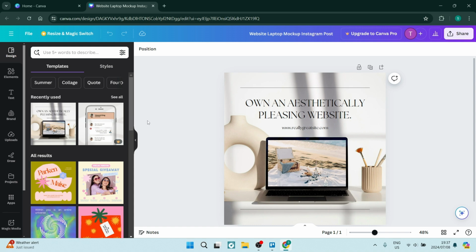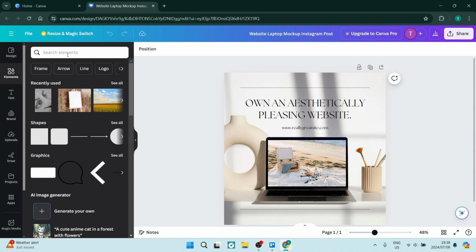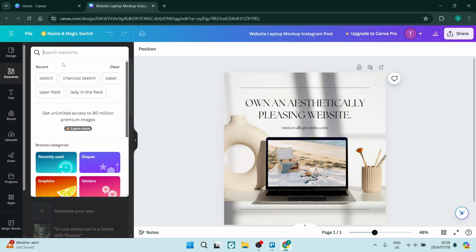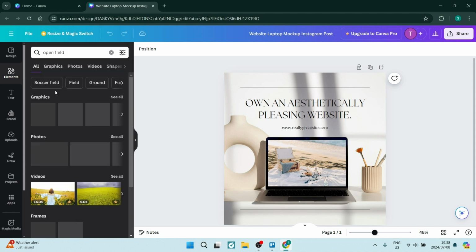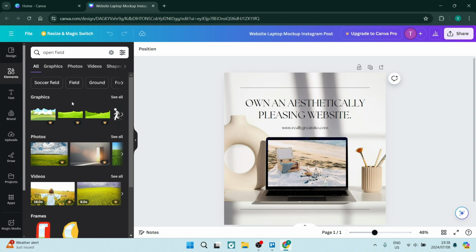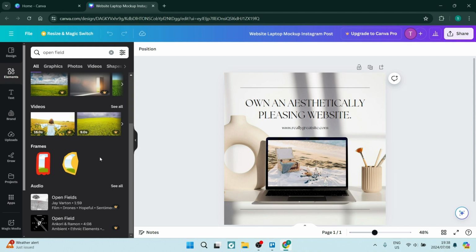and on the left hand side you'll see that you have your elements. Now, if you're going in and having a look at some elements and you want to perhaps search for an element between graphics, photos, videos, or frames, you will also see the Pro icon on probably most of these elements. You do, again, have a fair amount of free elements, but the better stuff, the more accurate stuff, is part of the Pro plan.